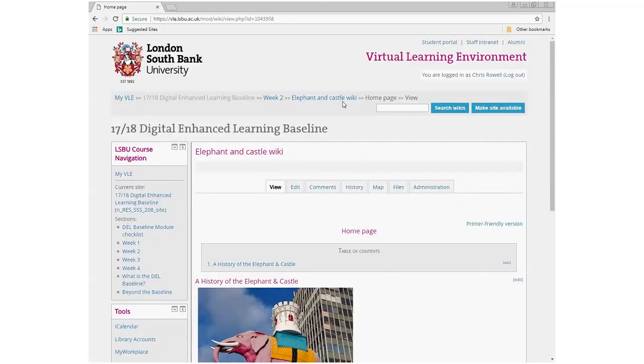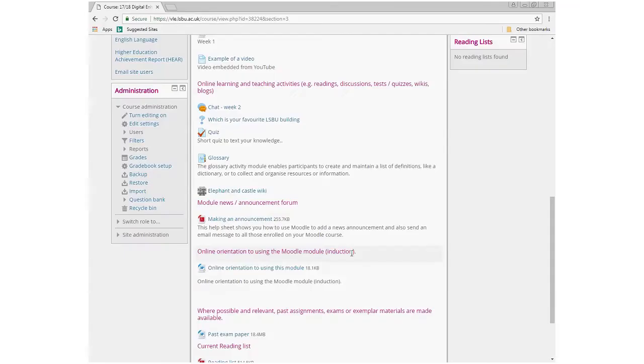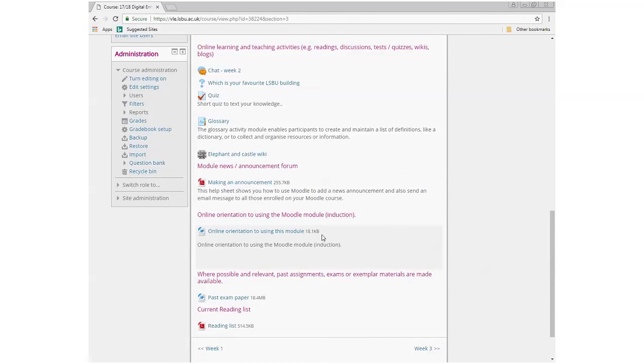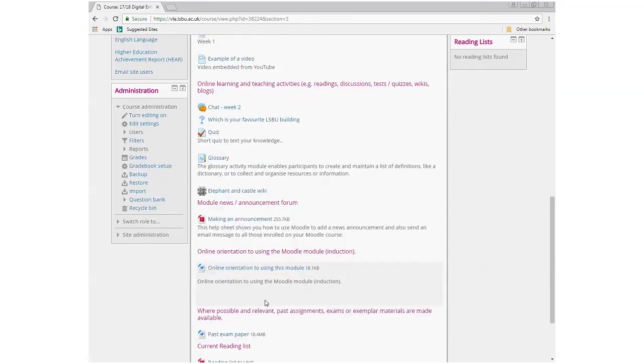I don't really have time to talk about how those tools are actually set up, but at least you get a flavour of the types of tools that exist and make the whole module a bit more interactive rather than just uploading content. Other things that are very good to include are a module news or announcement. As you can see, by default, there's an announcement at the top of the page, which I've already referred back to. There's a nice help guide in the help section on how to add content to that.